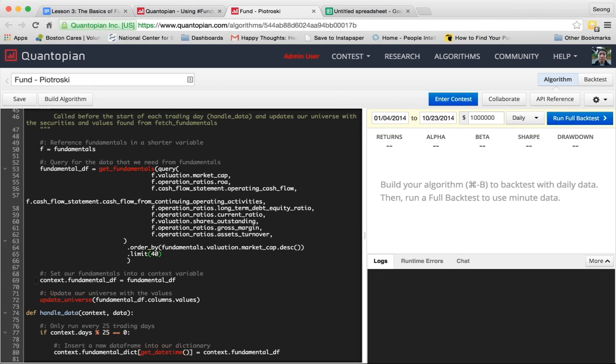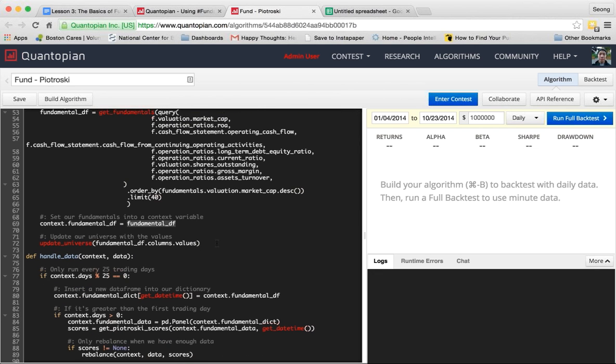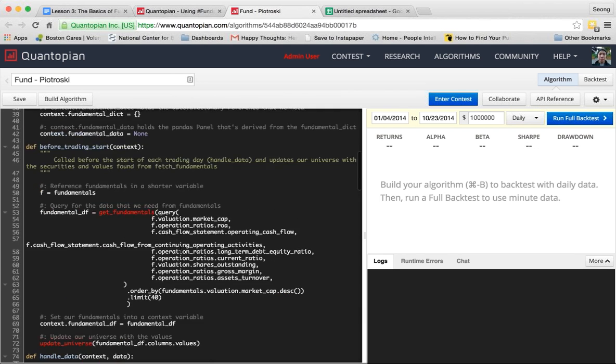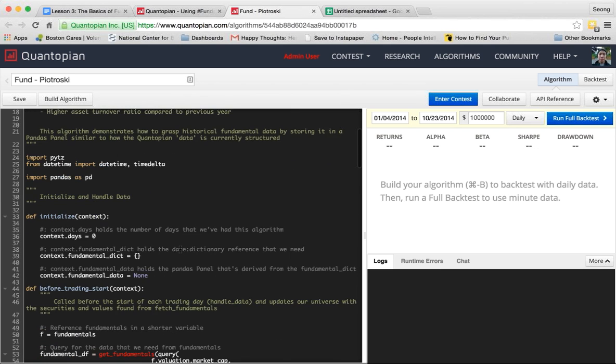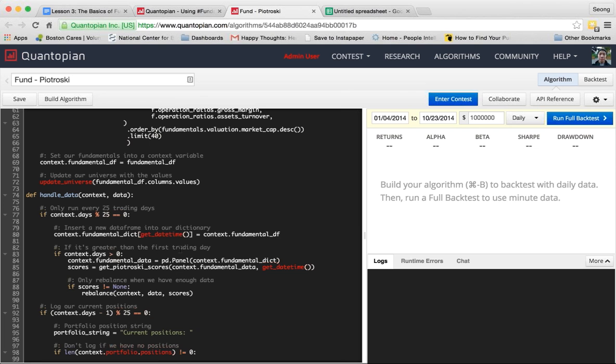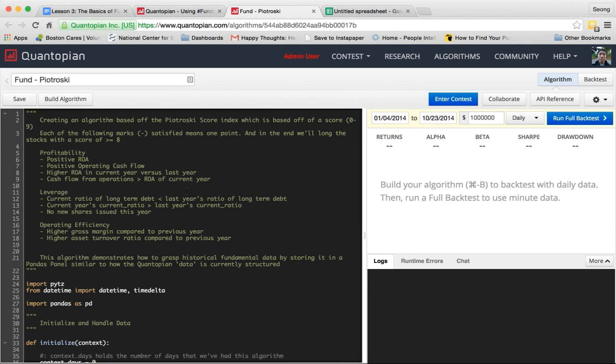Just like before, I do context.fundamental_df equals fundamental_df, and I update my universe with those values. It's pretty simple, it's what we've seen, but that doesn't solve the problem of comparing this year's data versus last year's data.